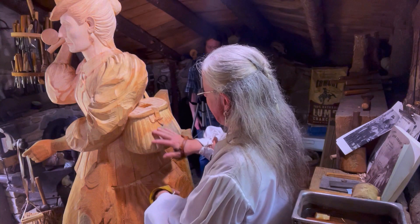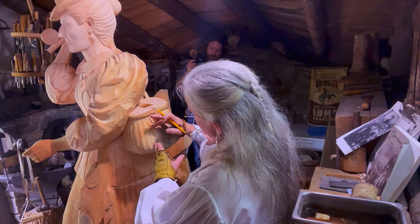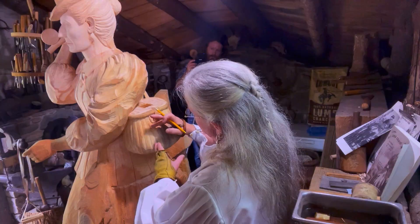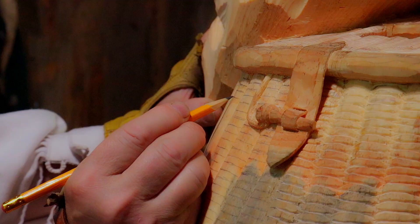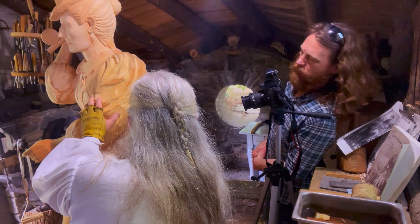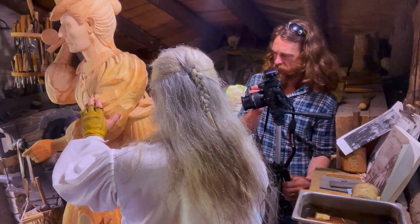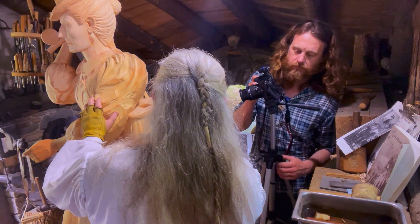I've got a little bit of it started over here and some pencil layout over here. In order to do this particular style, you're going to lay these lines out kind of like bricks — you're staggering them. If you do a row a quarter inch apart, the next row you'd be staggering them like wood masonry. These are just guidelines to kind of keep you honest here.